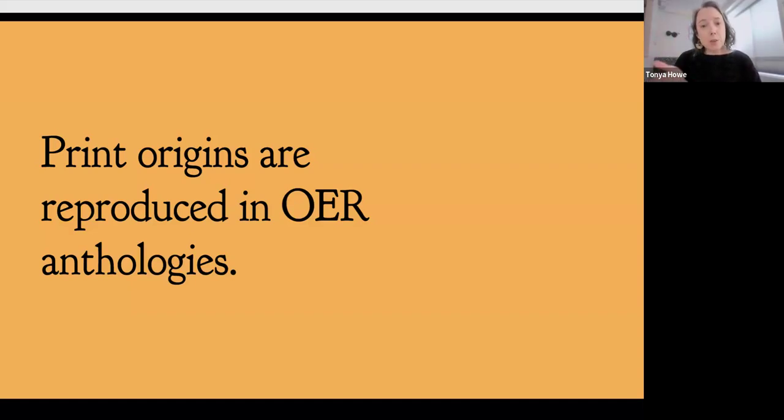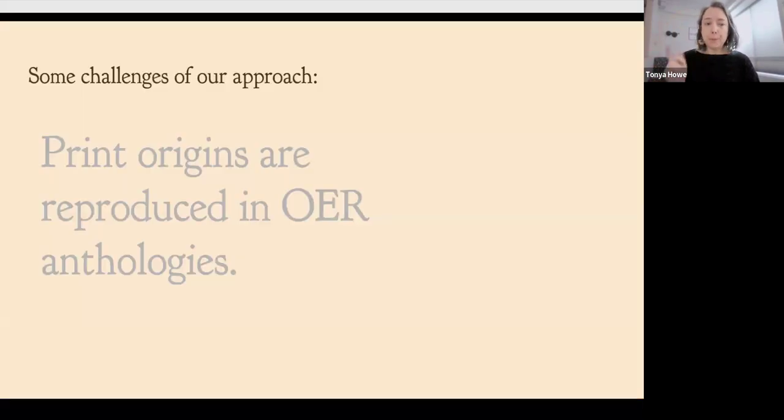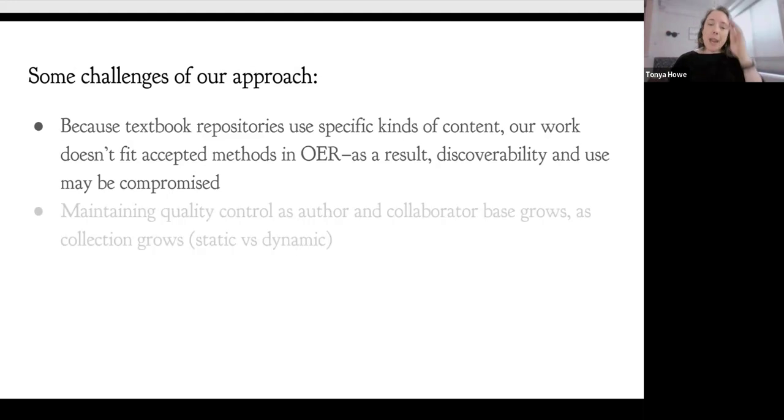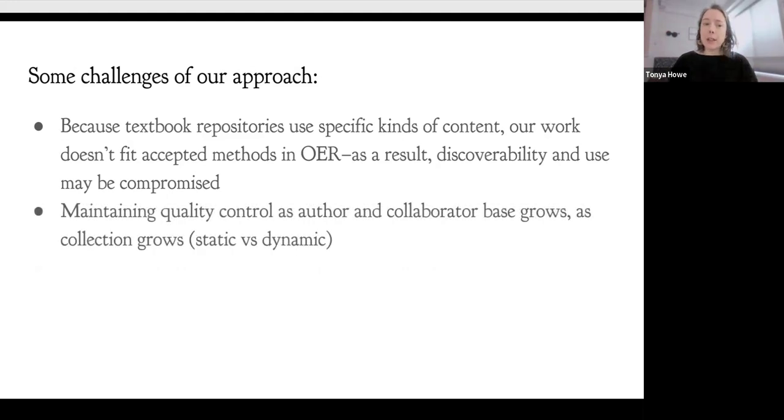So there are some challenges with our approach. And those include one big one, which has to do with findability and discoverability, and maybe even use as a result of that. A lot of the textbook repositories use specific kinds of content, and our work doesn't really fit those methods of an OER, so it's hard to put it into these repositories, and that might impact discoverability. We have a lot more that we can talk about in terms of challenges to our approach.